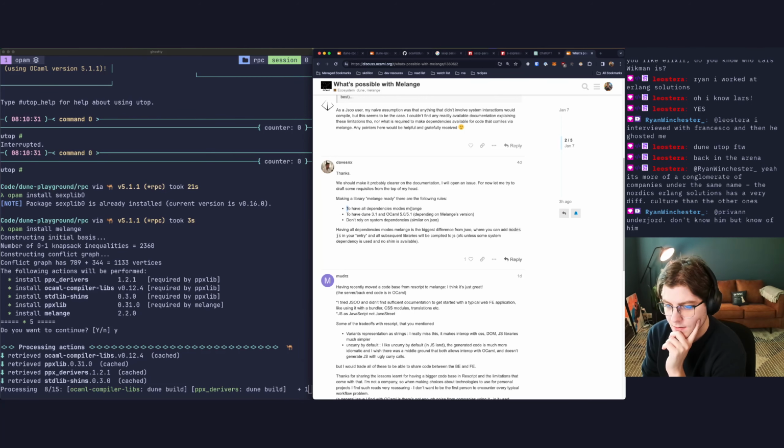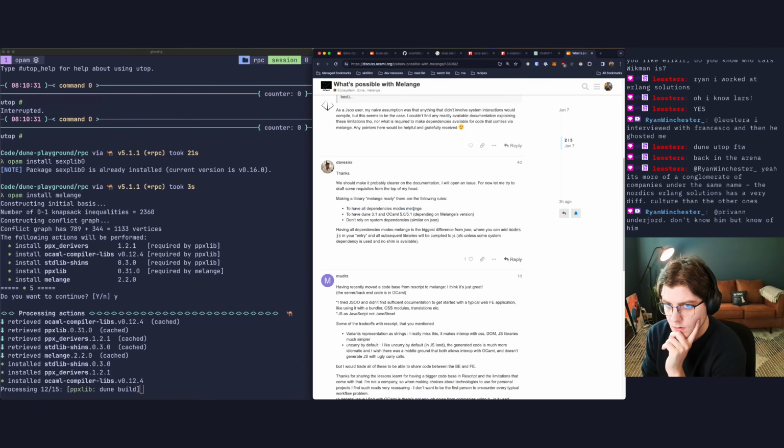Does that mean even dependencies installed from opam have to have a build with modes melange, or does it transitively do that? Having all dependency modes melange is the biggest difference from JSO, where you can add modes.js in your entry and all. So that sounds like I'd have to fork sexp lib.